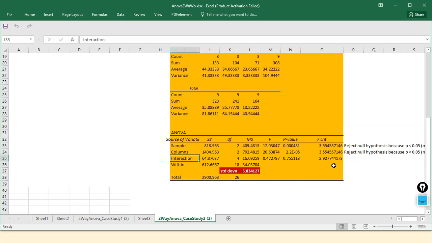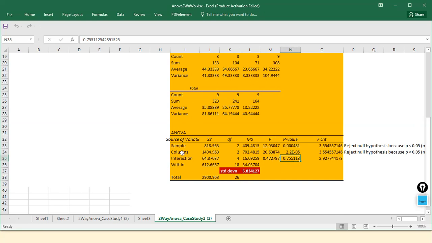With the combination of these two, can we see any influence on the sales? Does the advertisement and price combination, with the interaction of these two, have any influence on the sales? No, because in this case the p-value is greater than alpha. Hence, you fail to reject the null hypothesis. You conclude that the combination of price and advertisement does not have any influence on the sales.